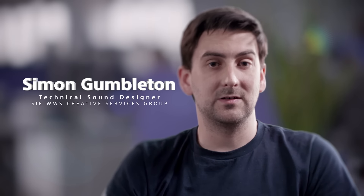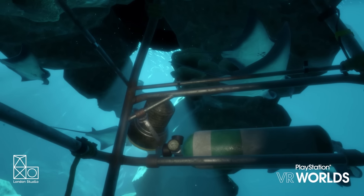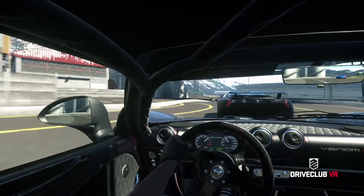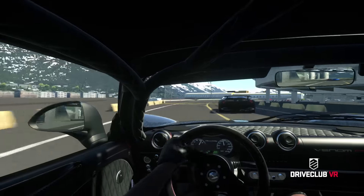And more importantly, you can make things feel real for the player, feel believable. It's all very well being able to create a wonderful 3D model of an environment, but if nothing makes any noise, then you're not going to believe it. If there's an object that would make noise in the real world, it should be making noise in the virtual world.